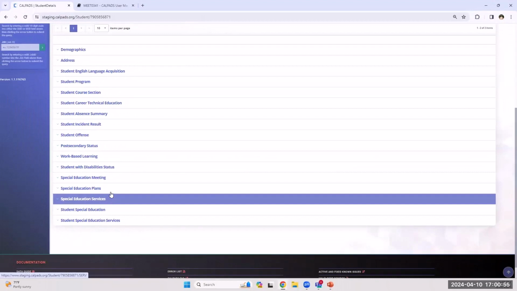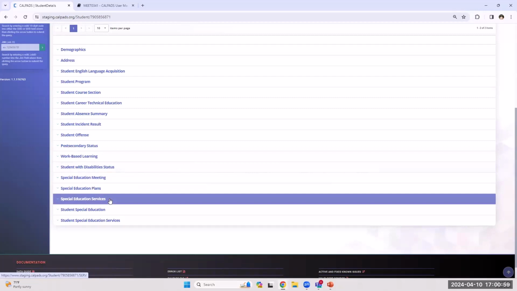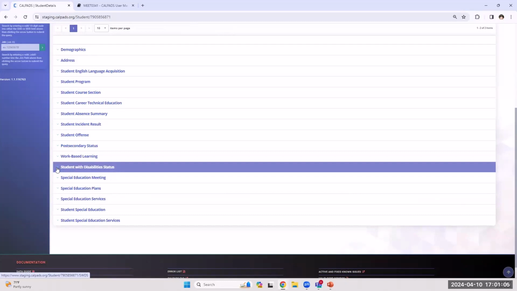In order to be able to modify these records, you will need to have the SPED edit role within CALPADS. Most of you that are in the special education world and that do the special education file submissions already have the SPED edit role because you need it in order to be able to send files from your SEDS through the API to CALPADS.